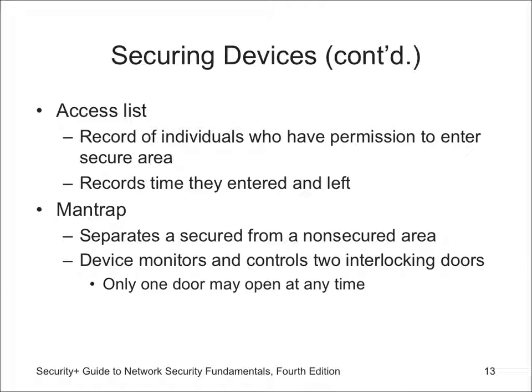Access list. This is a record of individuals who have had permission to enter a secure area like this. It also records times when they've entered and left a certain region. It can be timed, by the way, not just by proximity, but by sensors in the room. So a sensor can be pointed at a door. When somebody's let in, it senses that person and watches their movement as they leave the room, and then timestamps when they left the room. Cameras can also be used for that as well.